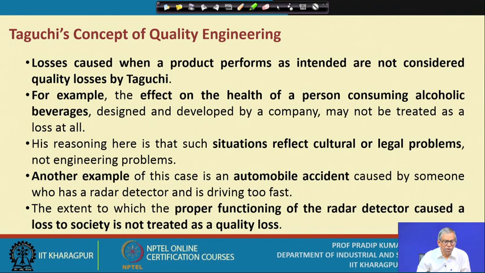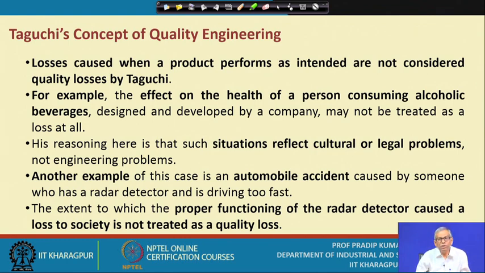For example, the effect on the health of a person consuming alcoholic beverages designed and developed by a company may not be treated as a loss at all. Okay, so this is a controversial topic in respect of a particular product. His reasoning here is that such situations reflect cultural or legal problems, not engineering problems.